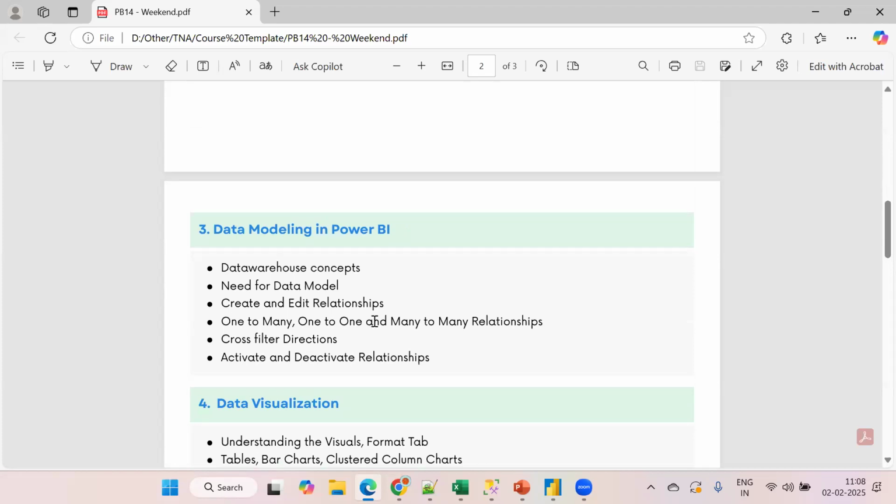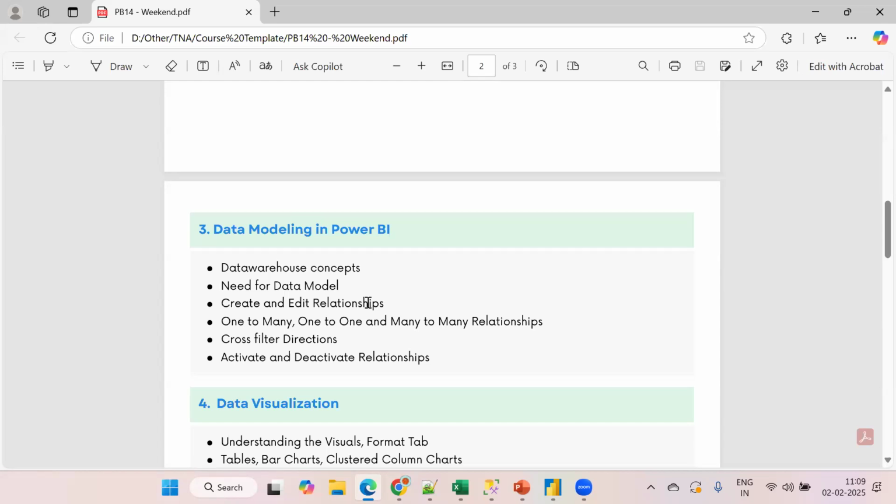Before the start of the data modeling, we will deal with some of the basic data warehouse concepts, which are necessary to be understood to create a correct data model.